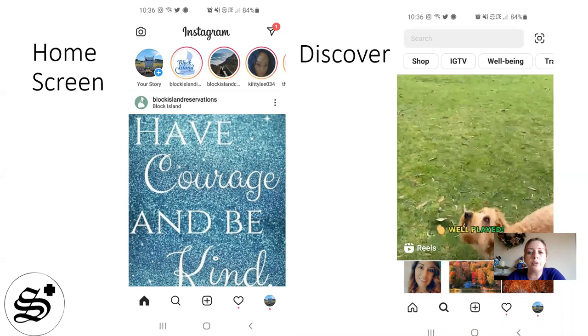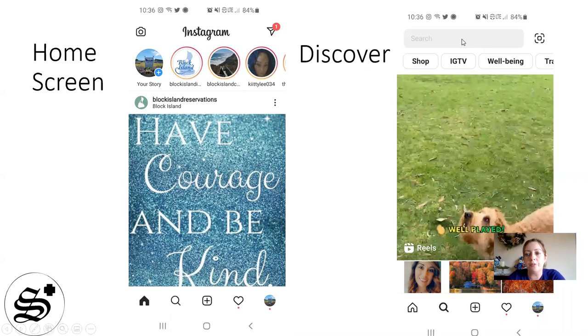How you look for these keywords is, a quick Google search will tell you what the most popular keywords are for a certain industry, for a certain topic, etc. Use those when you're posting. When you post and you use these keywords, that is what will fill up in the Discover page.